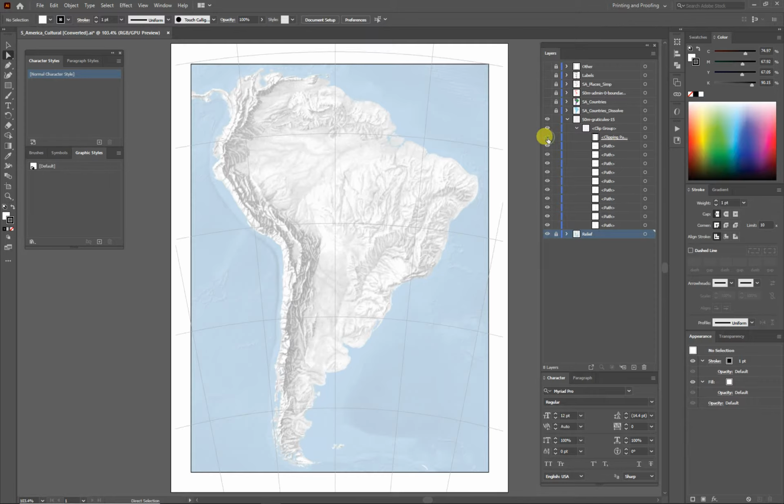If I turn this one off, you'll see that the lines extend past my frame. That's because I didn't try to clip them to my data frame inside of ARC. That's handy. I could use that, but it does make things a little tricky for styling. So I'm going to keep it inside of here because it clips it up nice. And we'll get back to the graticule later. We don't need to mess with it right now. We don't need to mess with the country dissolves either.